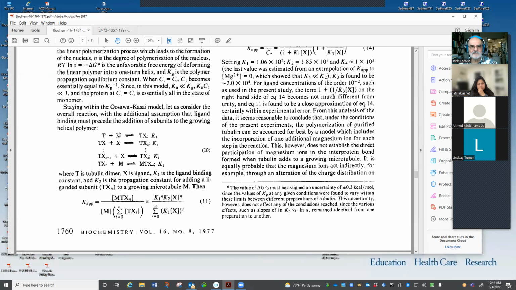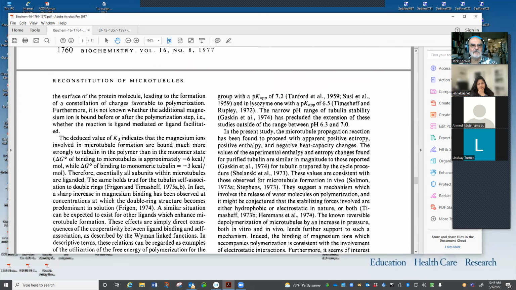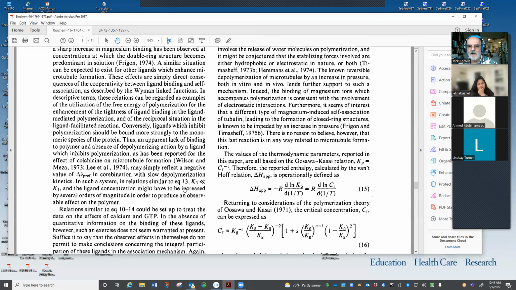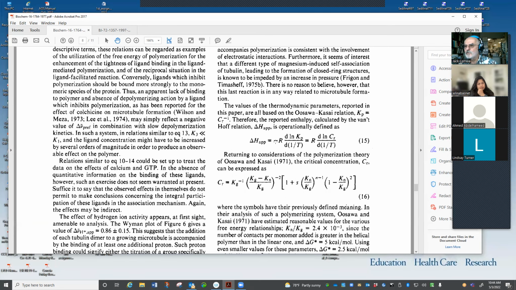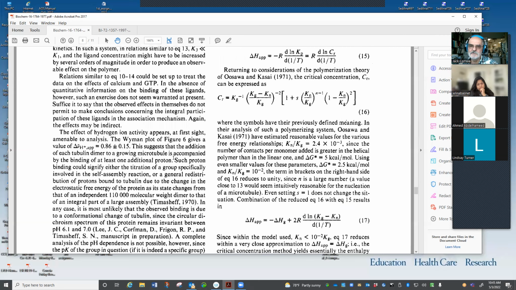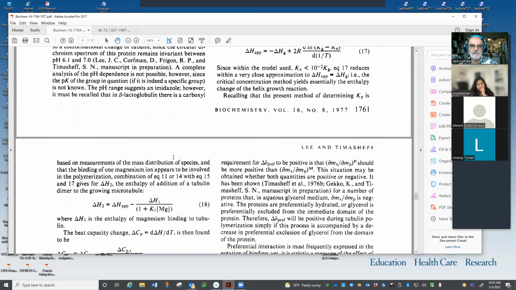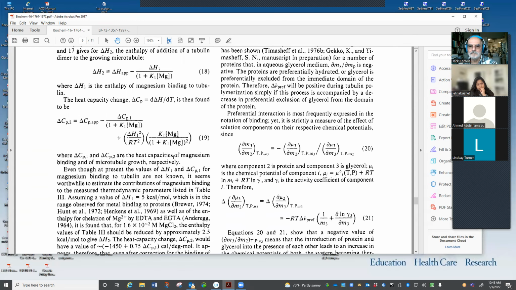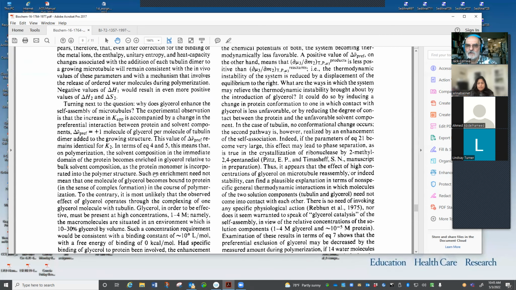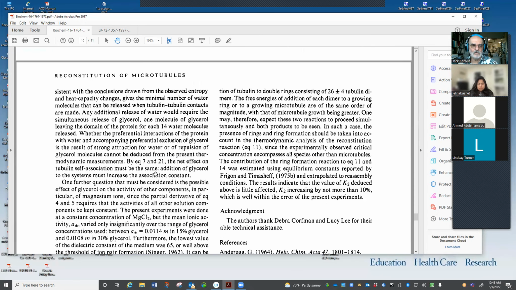And so a lot of the discussion in here is trying to get into the weeds on all of this stuff and talk about energetics and how much things might take, and do the thermodynamics that you measure apply to propagation. If the nucleation is just a small fraction of the material, then the enthalpy you measure is really the enthalpy of propagation, the entropy of propagation, et cetera. And so the burying of hydrophobic surface and the release of water, et cetera, becomes the mechanism. And they get into all of this in great detail to explain how the complexity might in the end work.